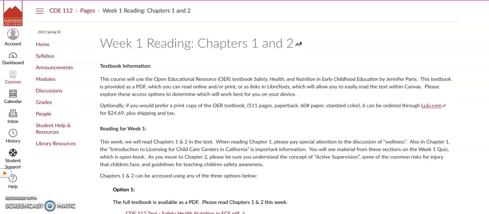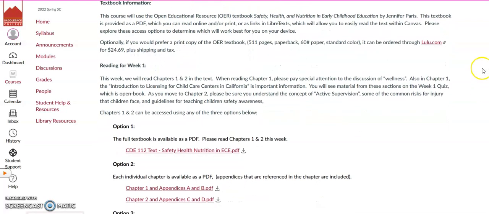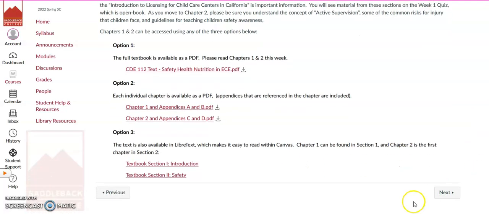As was noted in the welcome information, this is an accelerated course, so we will cover 2 chapters each week. This week we're starting with 1 and 2. You can order a print copy of the book if you would like. The text is available as a full PDF, or each of the chapters is available individually, or you can link to those chapters that we saw in the modules. So there are 3 different ways that you can access the text. Just check them all out and figure out which one works best for you, and then you can stick with that as you go through the course.